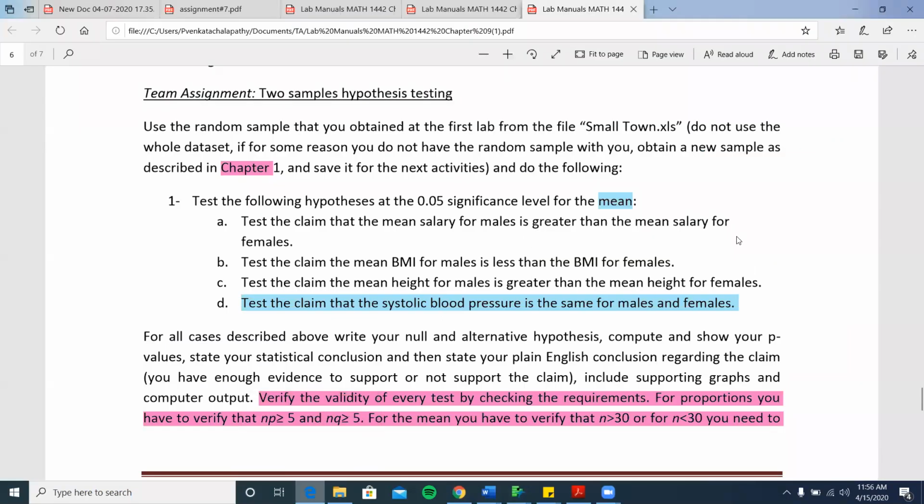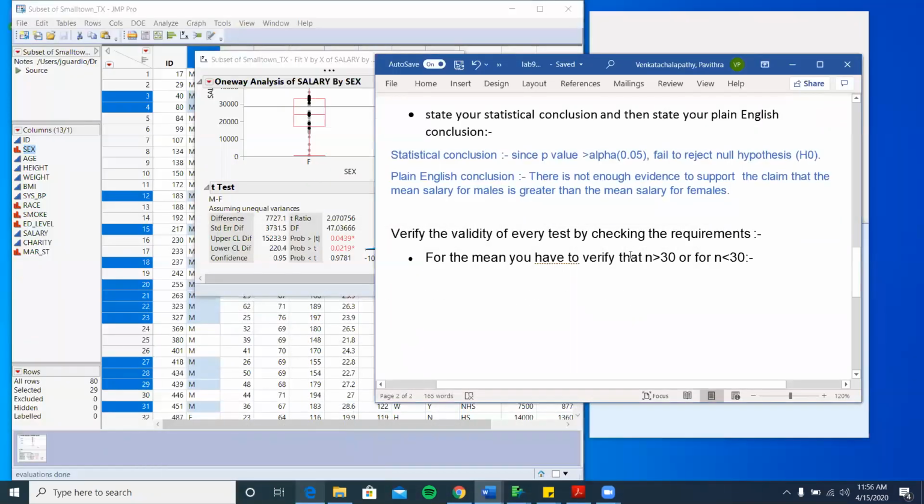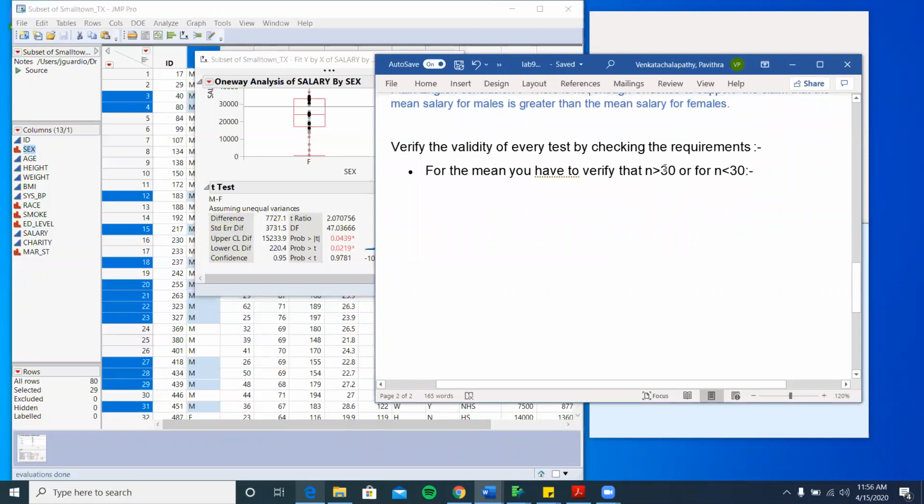We will have to test for the mean. So we will have to verify whether n is greater than 30 or less than 30, and whether the variable is normally distributed or not. I told you that for n greater than 30, assume the variable is normally distributed.